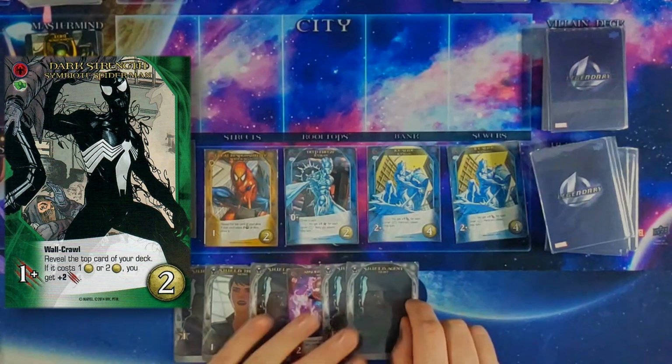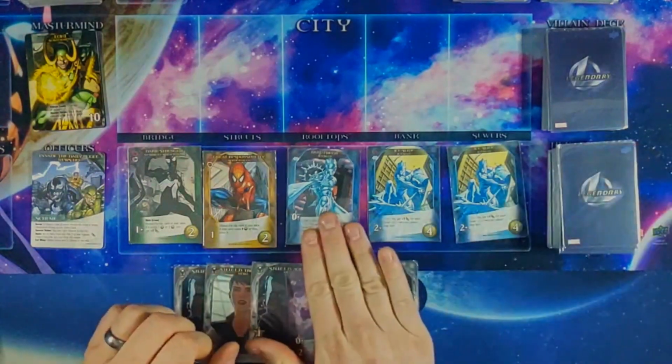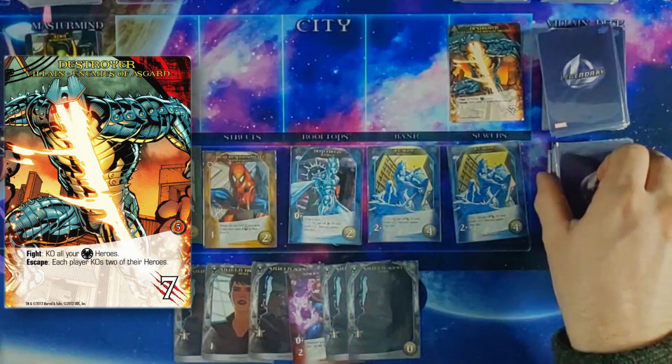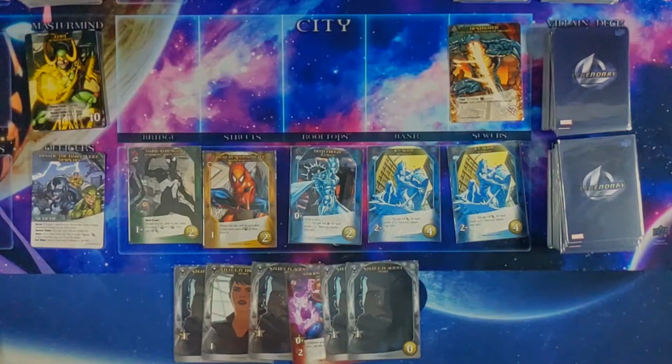All right, I was kind of thinking that Miles might need to grab this, but we are getting a good consistent amount of these Spider-Man cards, so I think Harrison can pick this one up just fine. All right, top card is going to be a Destroyer, so 7 attack. When we fight it, we get to KO all of our Shield Team Icon heroes, and if he escapes, each player has to KO 2 of their heroes. So kind of a benefit on both ends most of the time. It does mess up your hand a little bit, but still not too shabby.